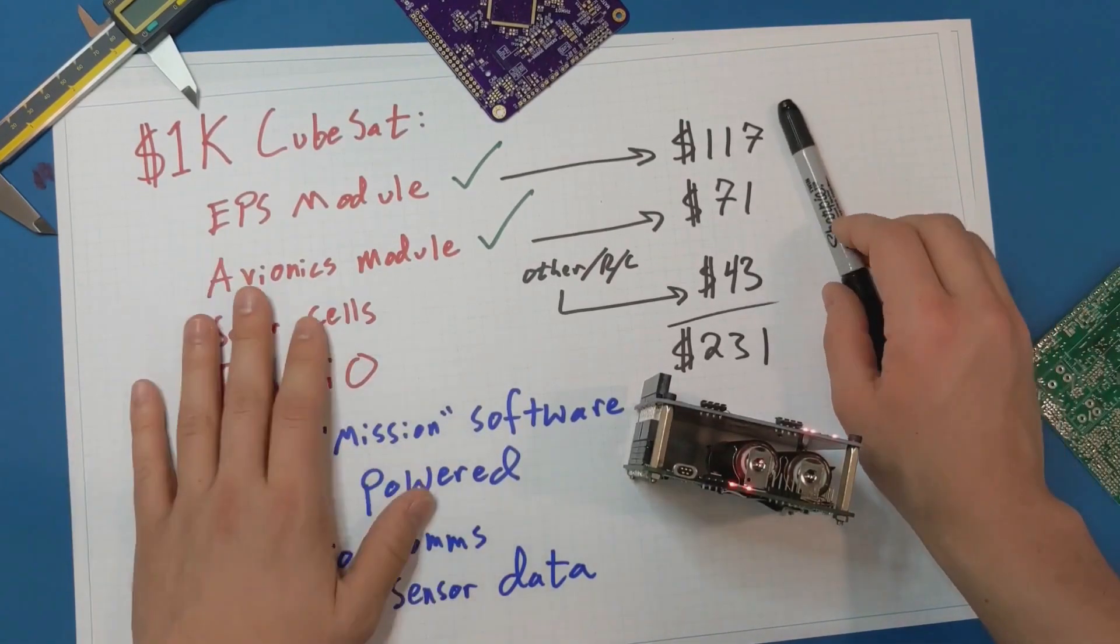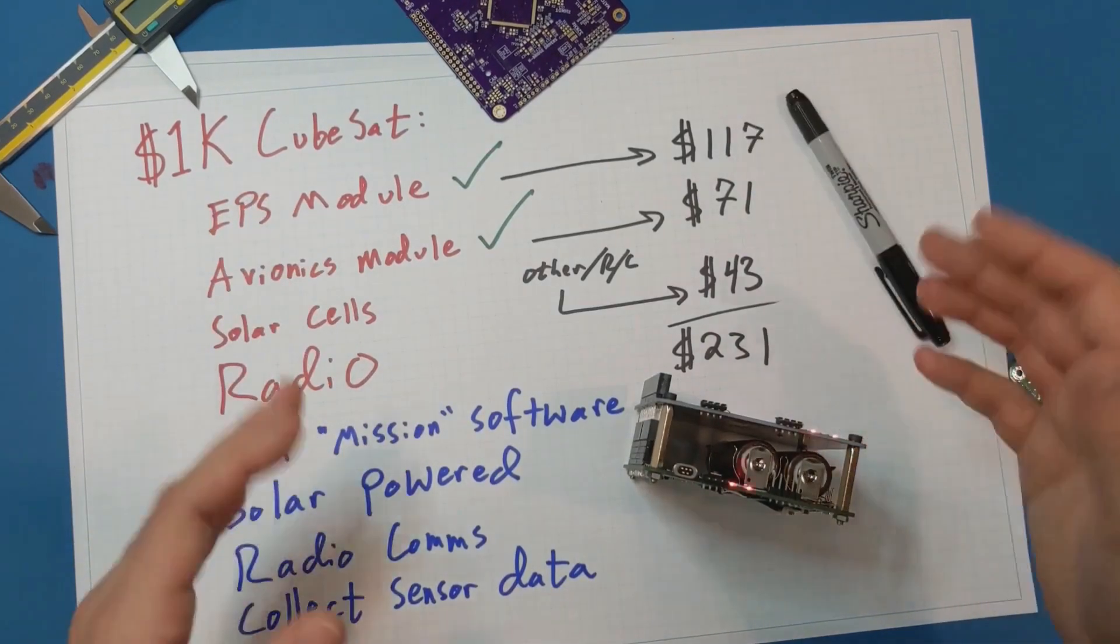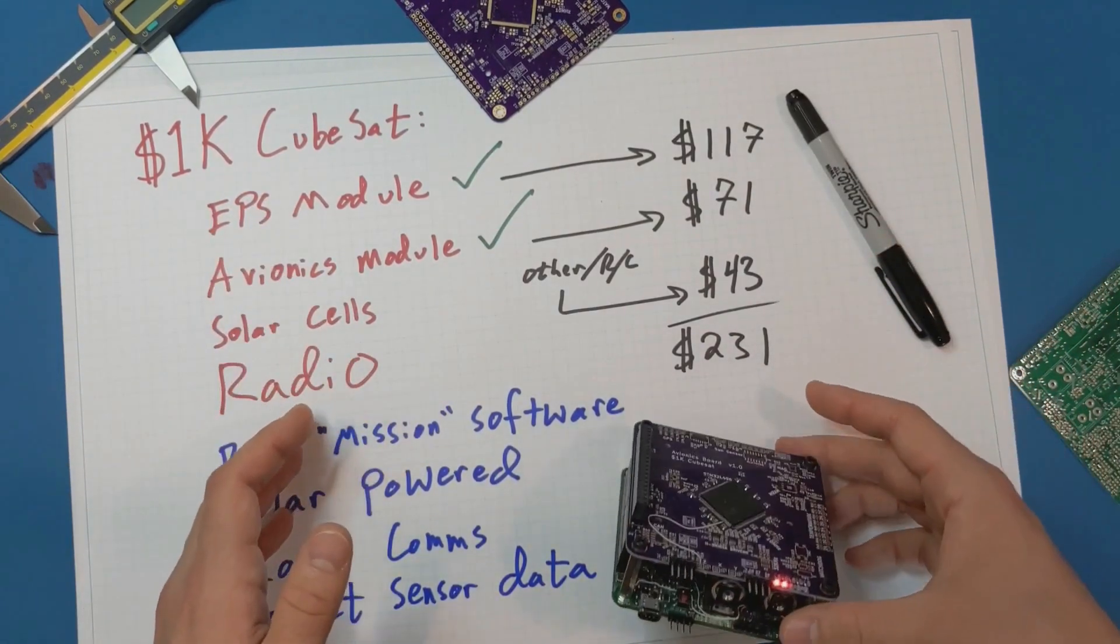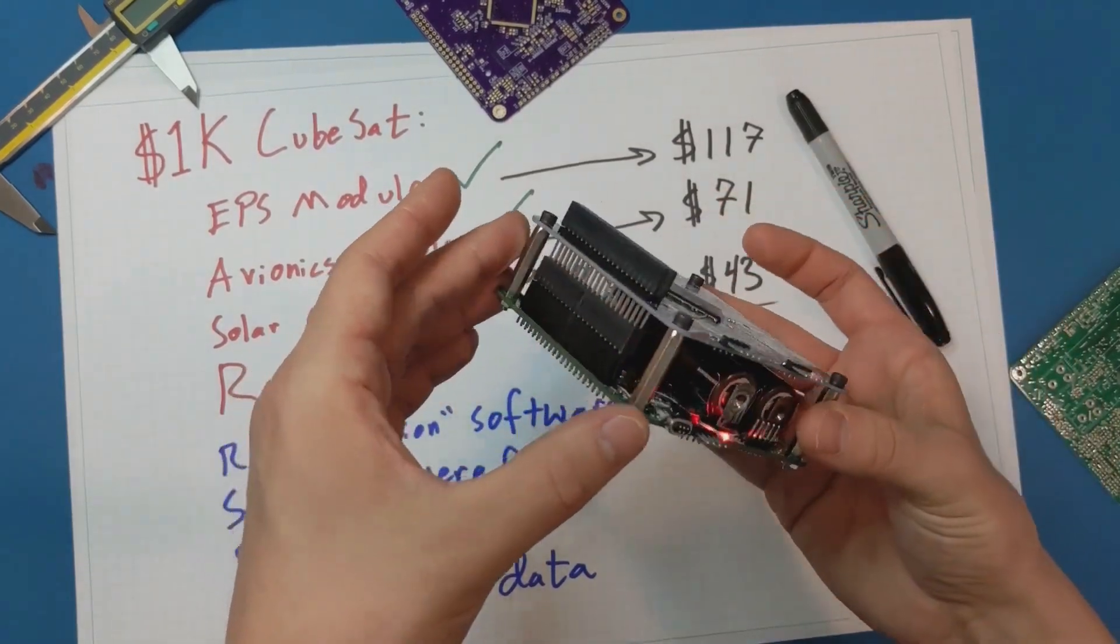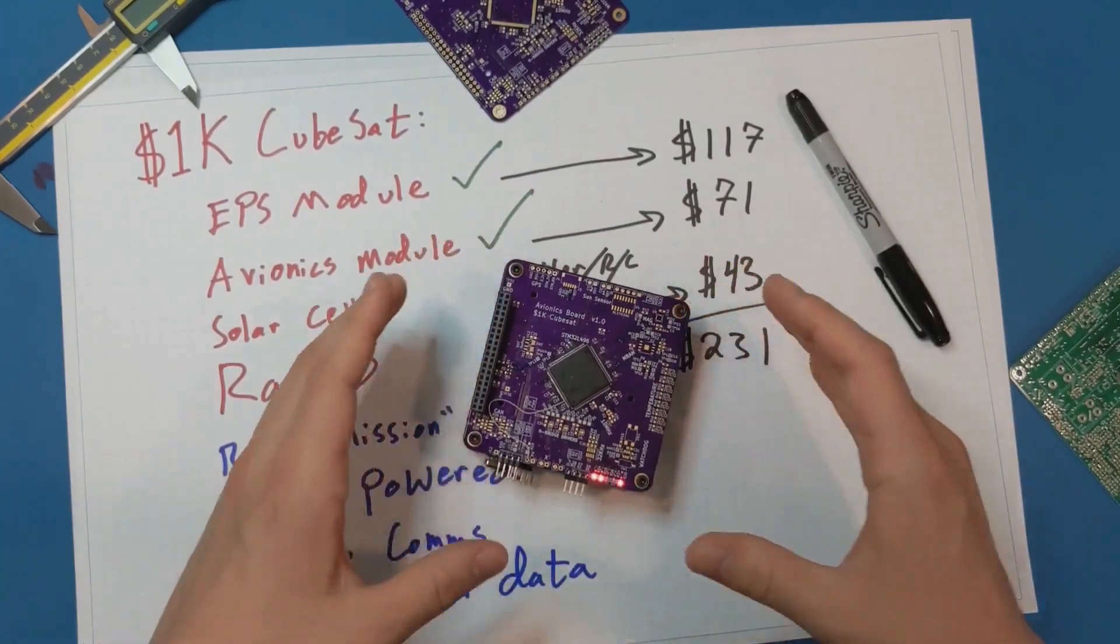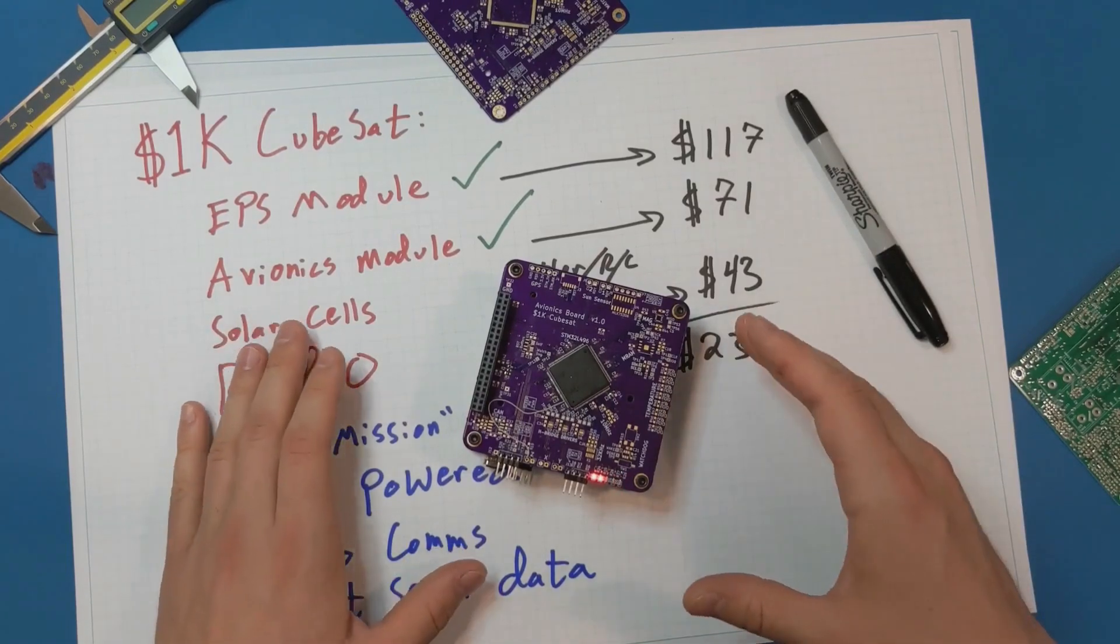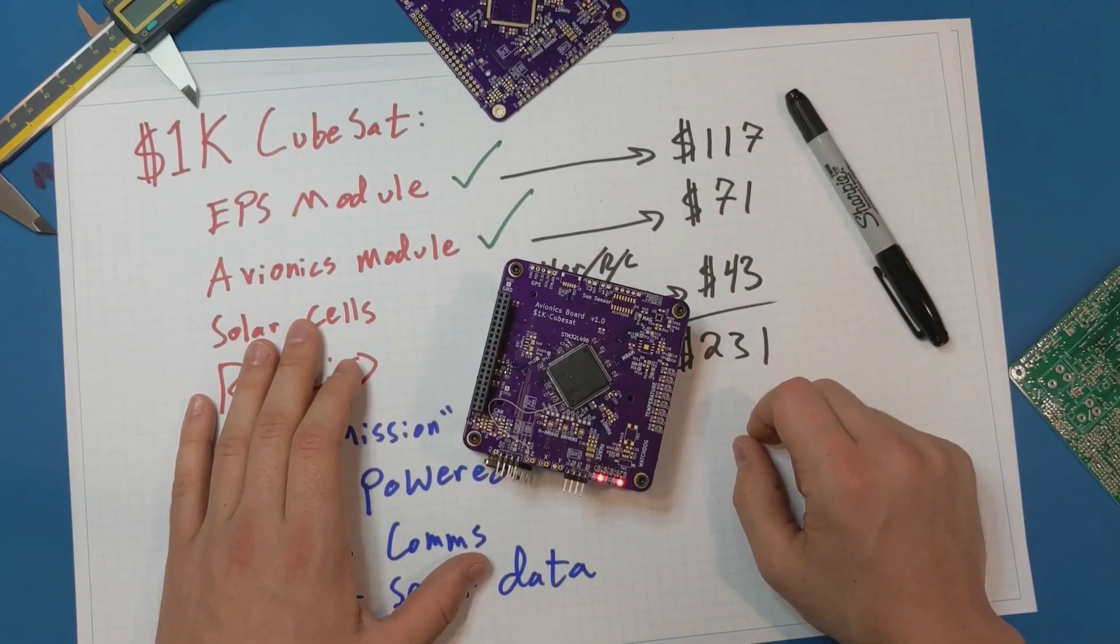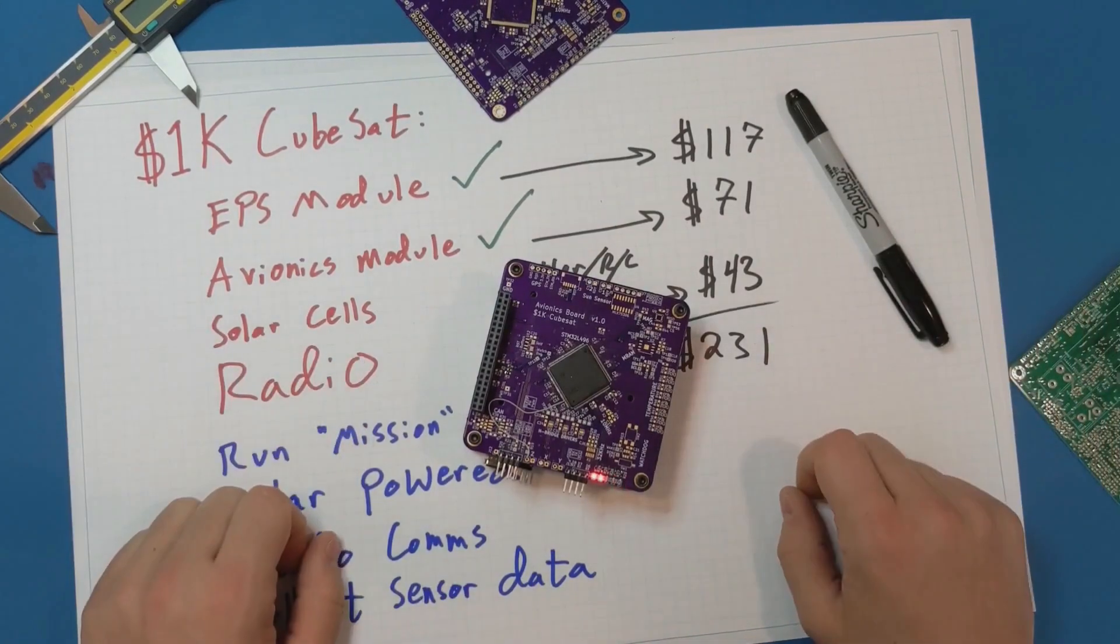There are still plenty of places where the price could go way up. But I am well on my way of creating a $1,000 cubesat. Anyway, that is all I have for today. I will hopefully be coming out with another video in the not too distant future. I'm probably going to fall down the rabbit hole of UHF transceivers and try to figure out if there's some design I can easily copy to adapt for this cubesat. Anyway, thanks for watchin'.